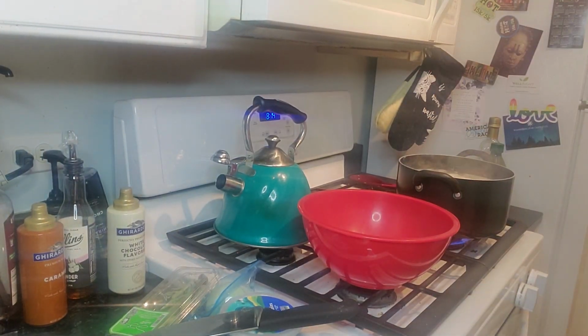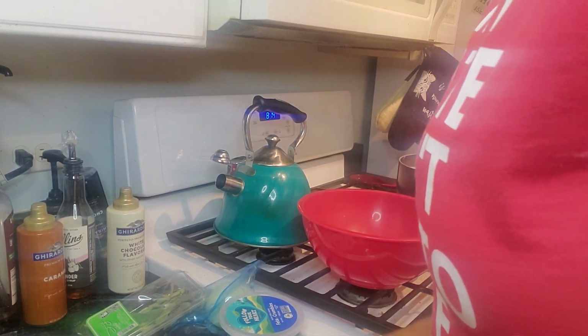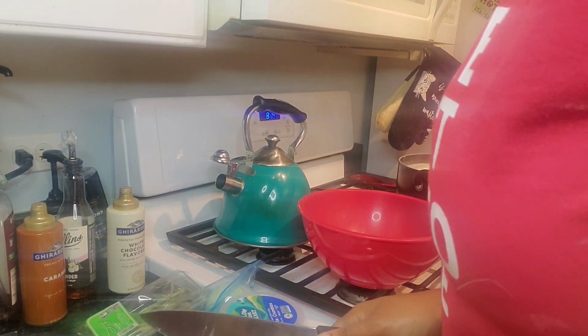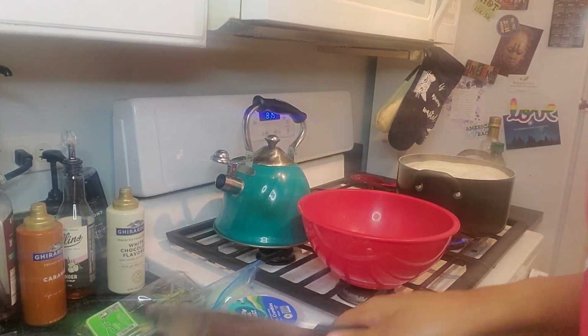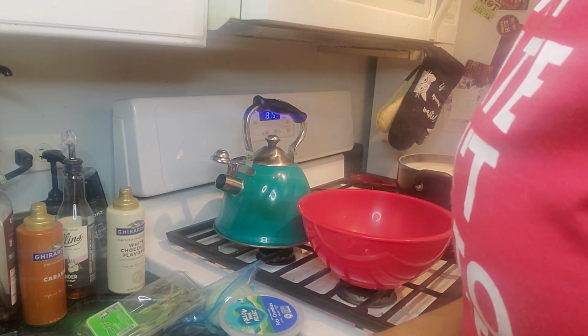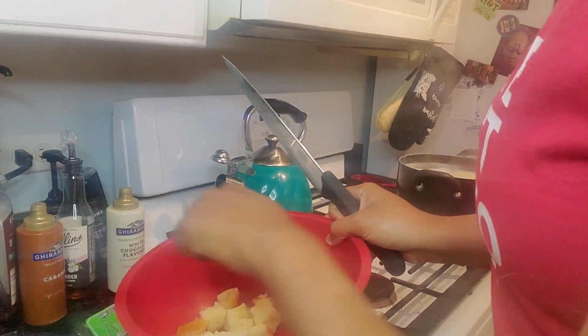Whew. All right, so next we need to cut these into 1-inch slices. It says to tear it, but since this was frozen, I'm not sure how well that's gonna go. Wow, I gotta turn that down even more. My kitchen's doing what it does best. All right, so then this will go back in here for our bread.